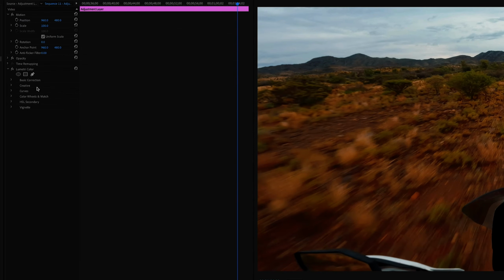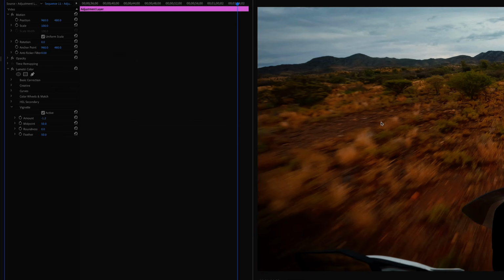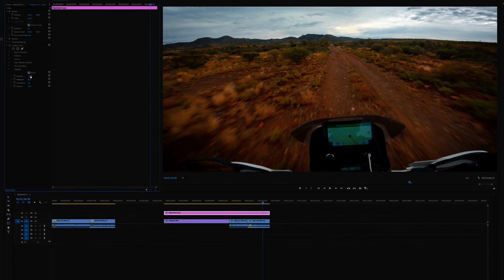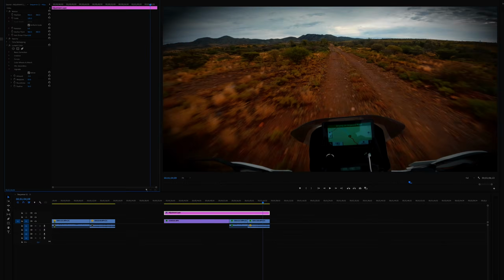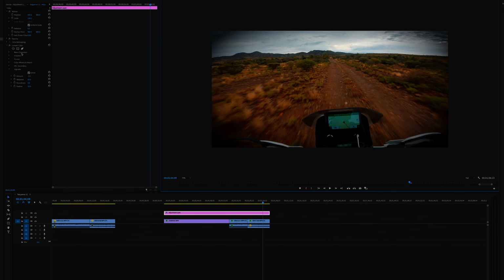So now, if I have a look at my Lumetri Color here, I've got my various corrections, but I'm going to go to my vignette, and I usually dial in about a minus 1.2. First, just make it strong so you can see what's going on here. Okay, so let's go, say, 75%. By making it too strong, you can see the impact of the vignette. But what I usually do is back that off to about minus 1.2.